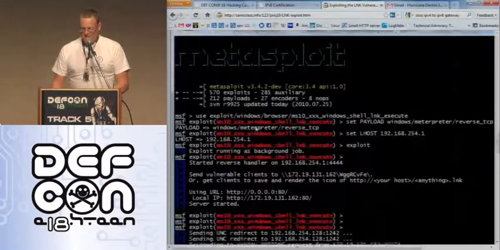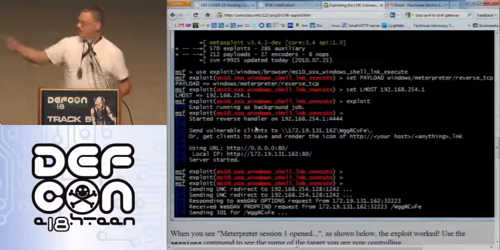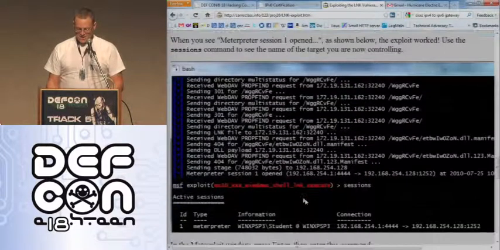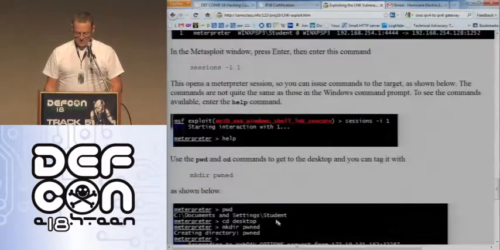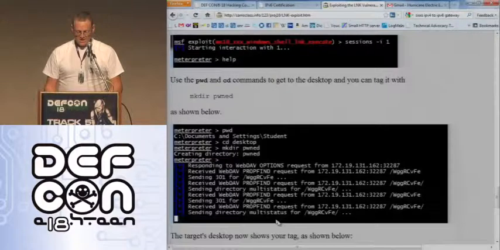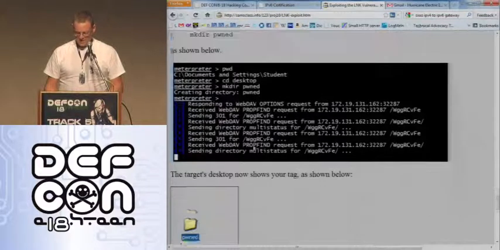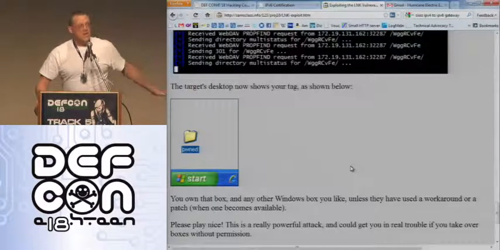Metasploit looks like this when you're running it. Then when they connect, it does all this complicated stuff back and forth, sending more and more stuff over to the victim. And eventually, when it's done with all that, you get a session open. And then you just open the session, and you have a command prompt on that machine, and you can do whatever you want to it. I, of course, just go to the desktop and make a directory called owned, and your victim will just see directories start appearing on their desktop. It's wonderful. And there's nothing you can do about it, at least easy.